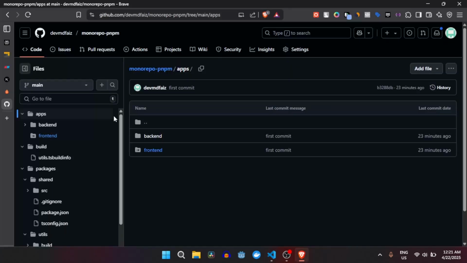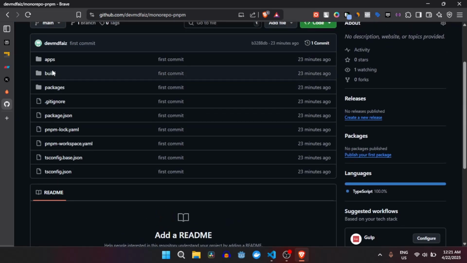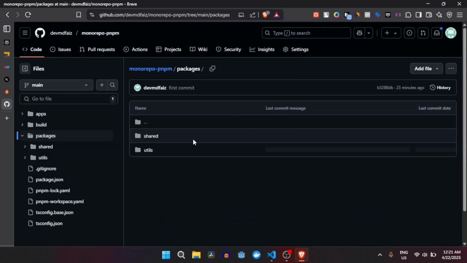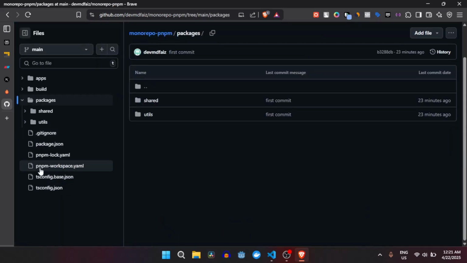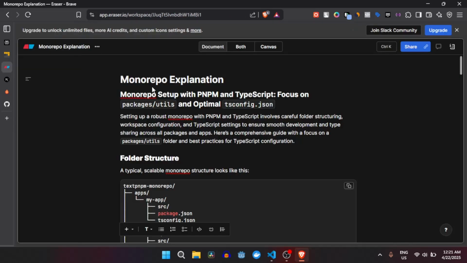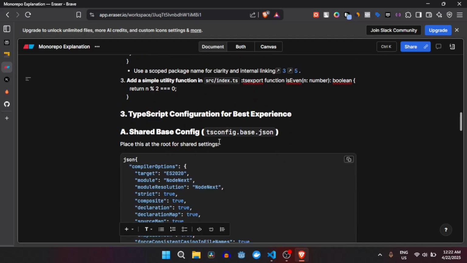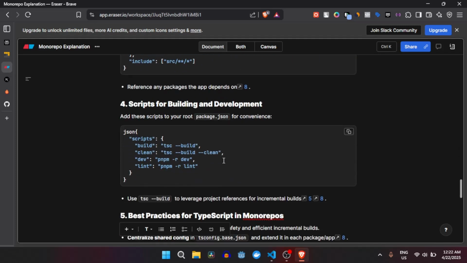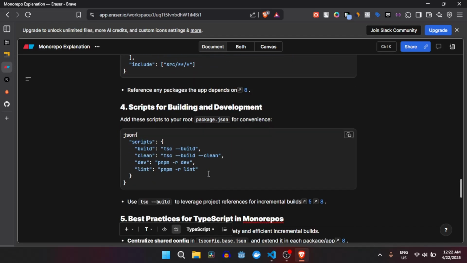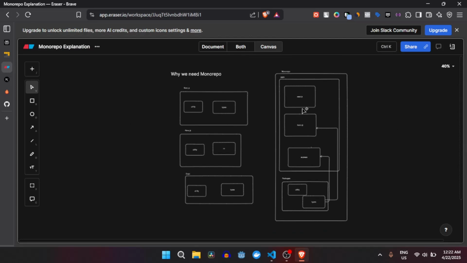And if you haven't installed pnpm yet, this is my repo, which I have already created. You can see this repo I have already created, maybe on the monorepo, where we're using pnpm. I will put this monorepo in the description so you can go and download the code. I will also put my Eraser link in the description. This Eraser link contains all the configuration files and everything. It's a dummy project, and it contains everything. It also contains my drawn diagram, which is not useful, but it's there.